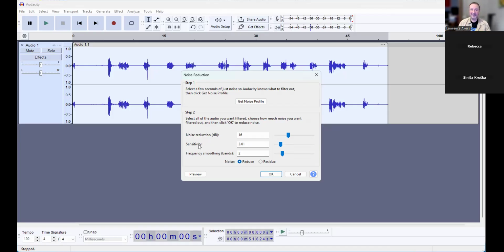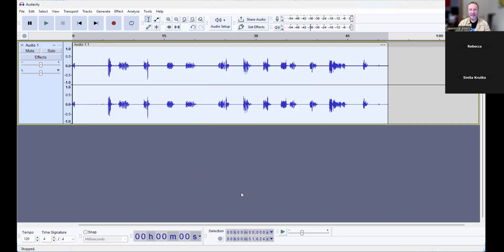Now, the reason why it doesn't completely eliminate it is because that kind of digital silence sounds very different to just reducing the volume down and having it be an ambient background. In fact, it can be quite jarring in the difference between the two. And we'll probably explore that in the next Zoom next month, just an example of that as well. So we can say here, okay, whenever you come across an example of that background noise, reduce it by 16 decibels. These other settings are generally about right as well. And if I click OK on that, it goes through and cleans it up.